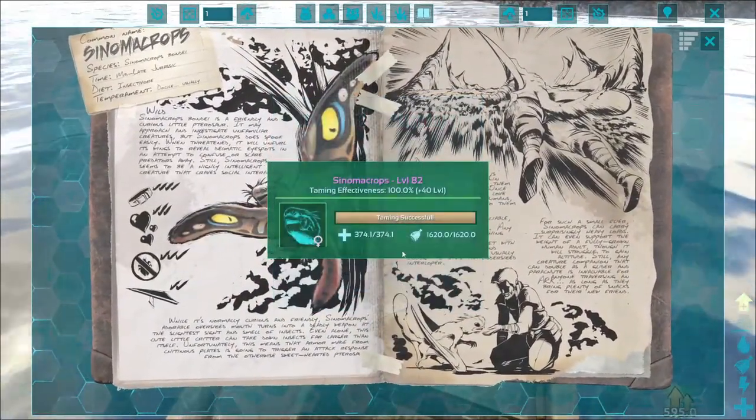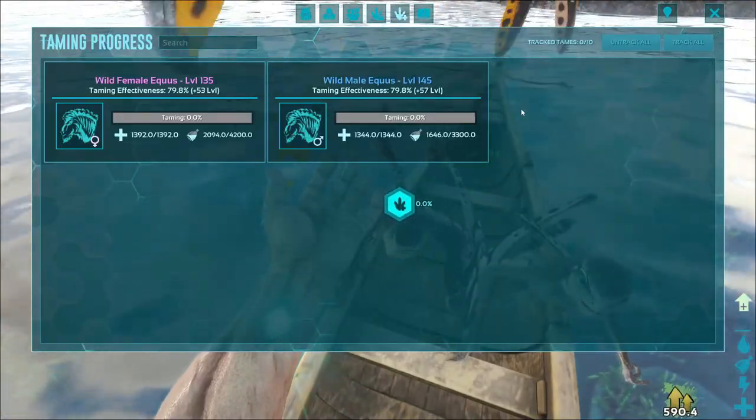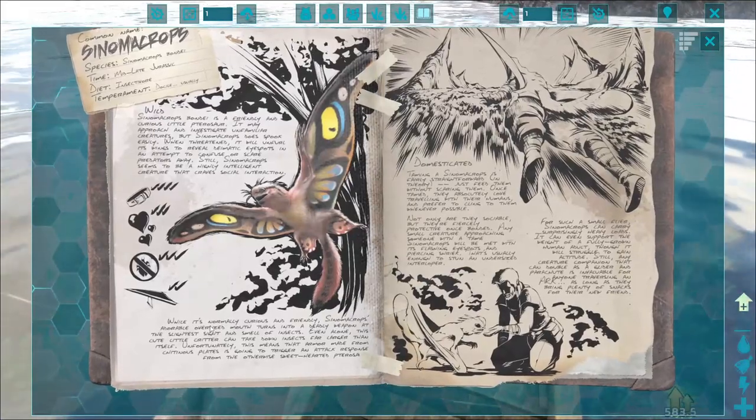Is a friendly and curious little pterosaur. It may approach and investigate unfamiliar creatures, but Sinomacrops does speak easily. Sinomacrops Bundo. Oh, here, I'll let you guys listen to this.